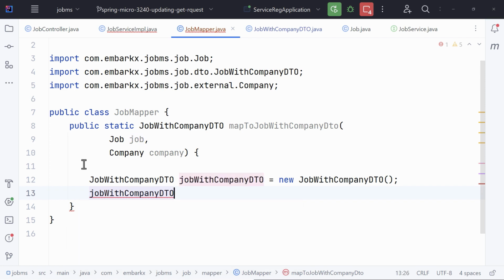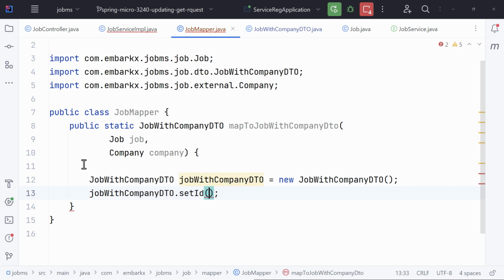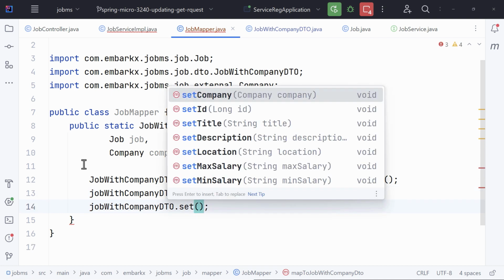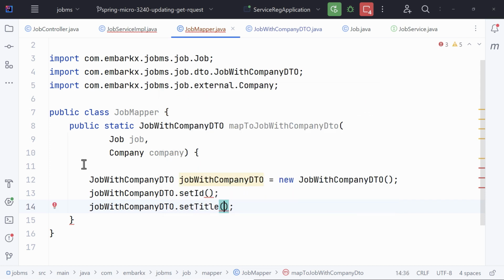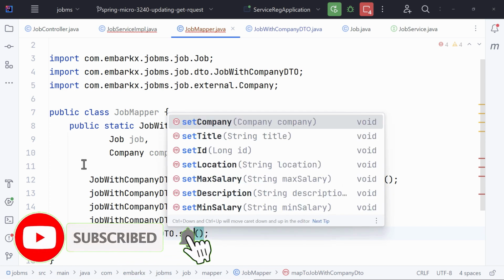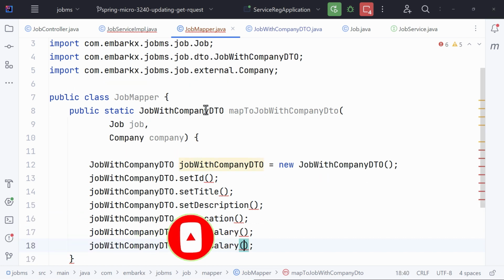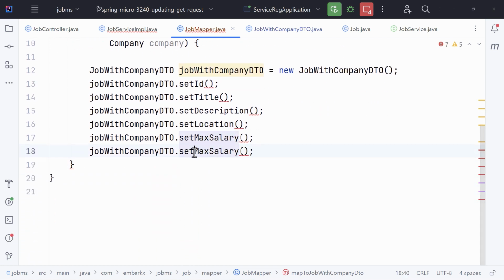So I'll say job with company DTO dot set ID. We need to set the ID. Then we need to set the title. This is job title. We need to set the description. So we need to set all the parameters one by one here. Location, max salary, and we also need to set the min salary.